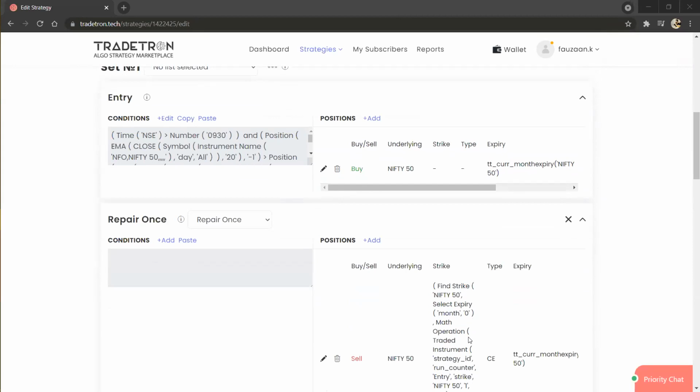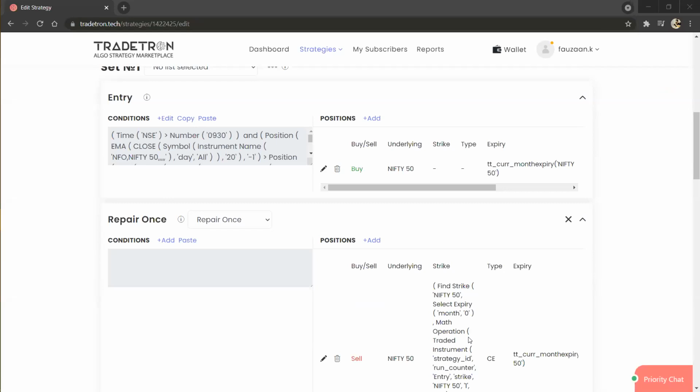So one user is asking, should I keep always open Tradetron portal and broker portal for fully automated trading? So it is not required actually. You don't have to keep your Tradetron portal continuously open as well as your broker portal. But certain brokers have this condition that their trading terminal should be logged in while the APIs are connected. So you have to check with your broker once. If your broker doesn't have any such conditions, then you don't have to continuously open the portals.